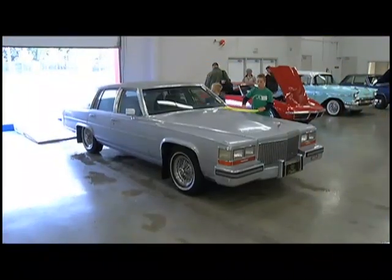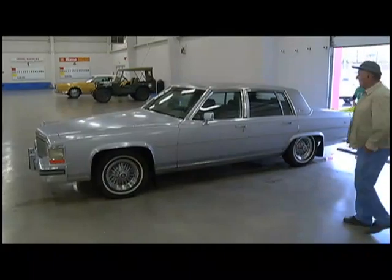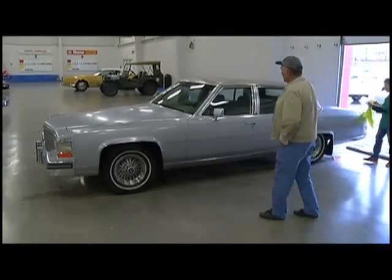Many thanks go to our staff. A lot of them show up once a year. They're friends of ours and family. And they do it out of passion. They do it out of a real joy of being around these cars and look forward to it every year, and they do a real bang-up job. I mean, they take ownership in it, so that was really neat.